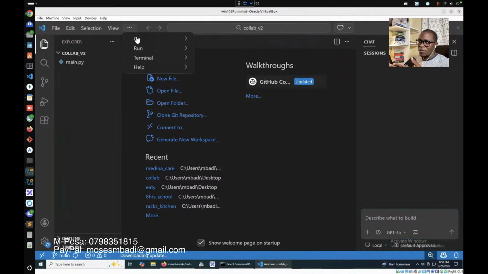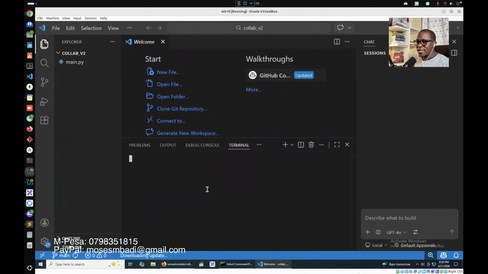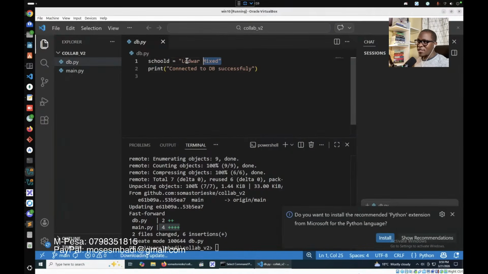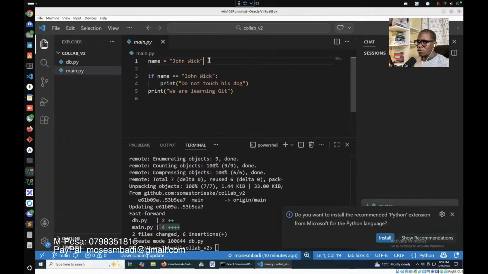To do that is very easy. We can just go to the terminal. And then inside the terminal, we can just type one command. I don't know where these flies came from. I'll do git pull. Okay. Once I do git pull, I will give it a few seconds. And then it tells us what has happened. So we added db.py and main.py had 4 additions. So as we can see here, the code has updated. So we have db.py. These are the changes I made on my Linux computer, including these, and also these changes.